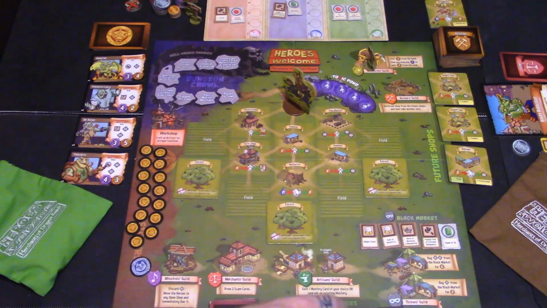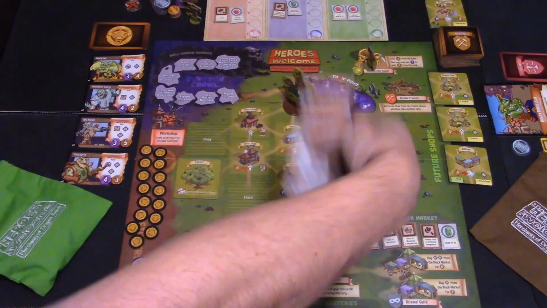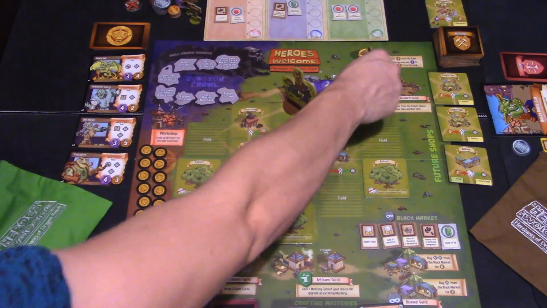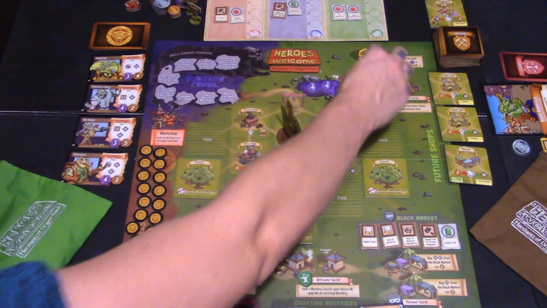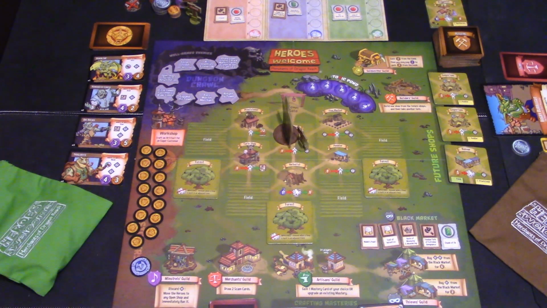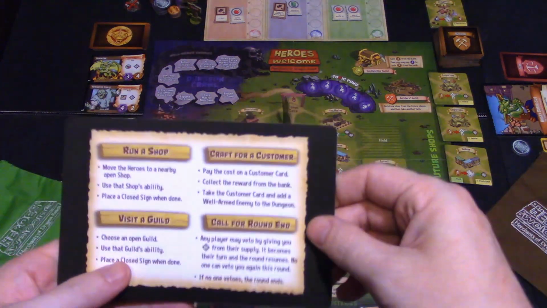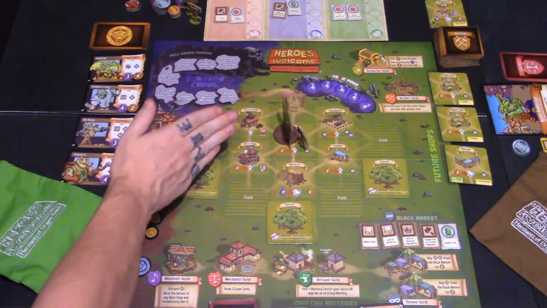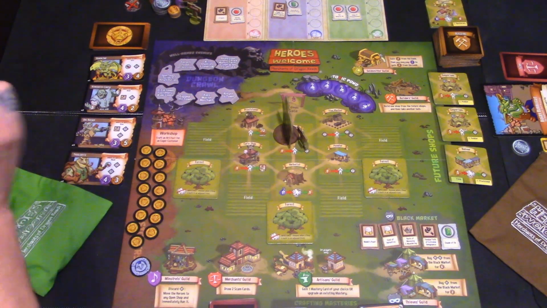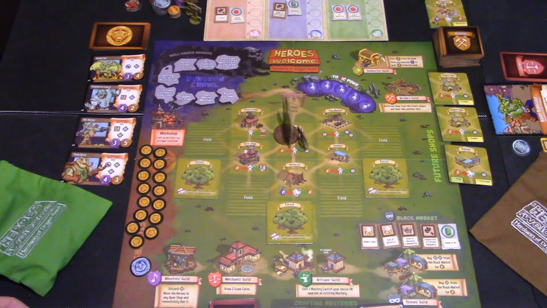So there are guilds. There are things that you can't see down here, but basically they're just cards that we'll go over later. But you can go down to these guilds, but once you go to a guild, or if you go to the bank, or if you move a hero to a shop and use it, that place is going to get a close sign and nobody else can use that spot. Or you can craft for a customer. Now see, the heroes come to town, but customers on the left side here come to get weapons to defeat those heroes, but it's not going to go so well for them.